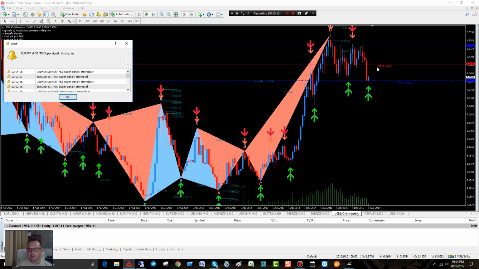If we go back to the monthly, we see that blue line right there, and you see all these candles had come up to this line here. So that indicates a pretty solid level of resistance. Okay, and you see here that the price had come down to this level, this level, this level, and now broke down, came down to this level, and is going back up. There's a monthly support line that was drawn at that level, so that is a very solid support level.